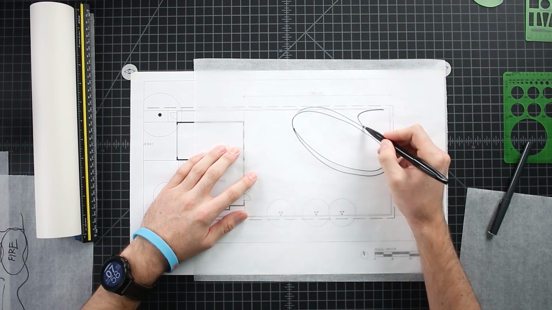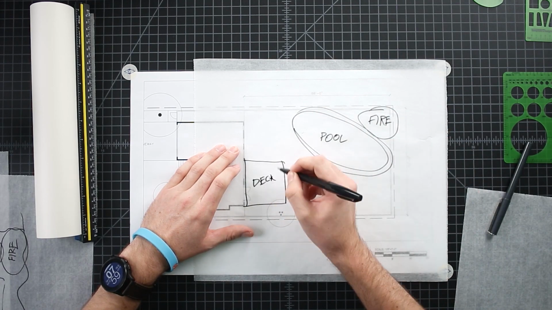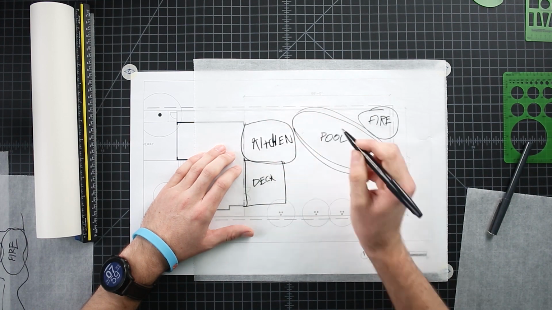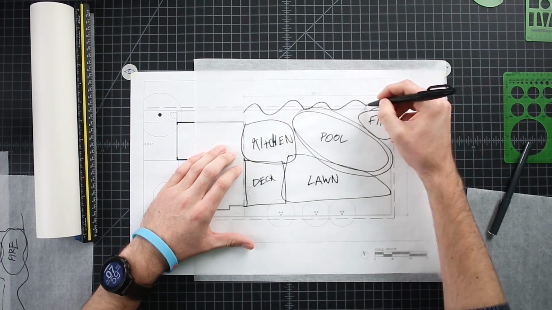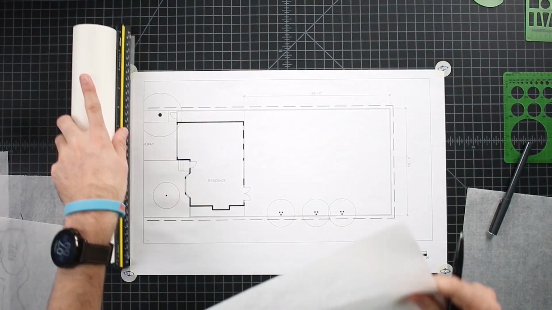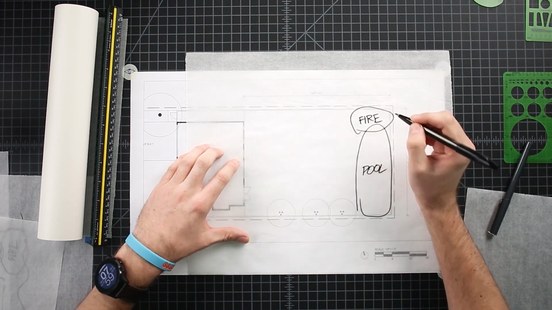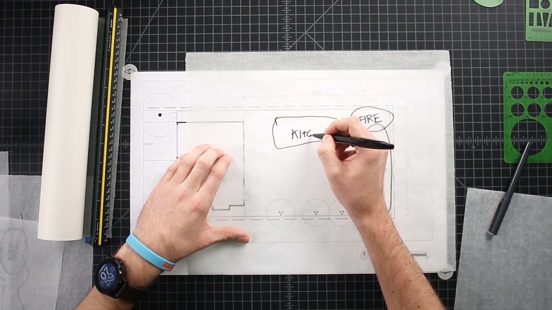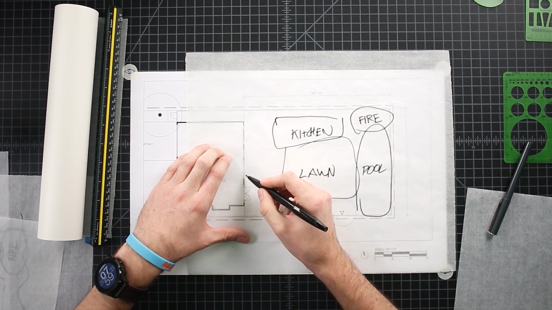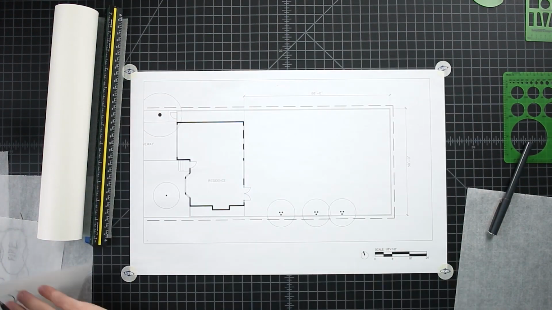For this project, the client wants a fire pit, an outdoor pool that's 12 by 24 feet, a privacy screen around the perimeter of their yard to block the view from the neighbors, and they also want an outdoor deck and an outdoor kitchen area. And in order to place these items appropriately, we need to understand the site conditions as well as the climate and sun exposure.